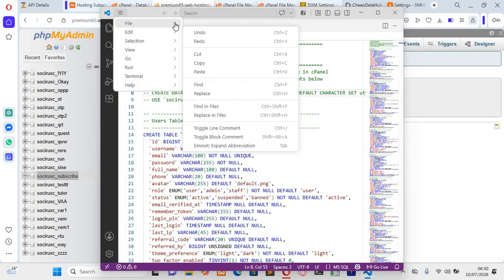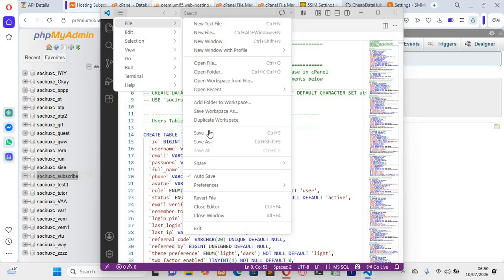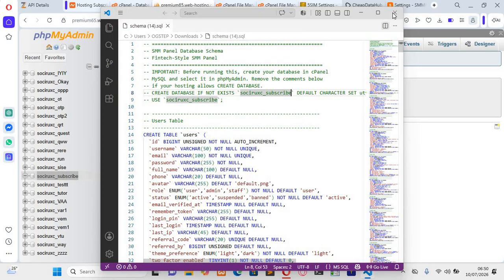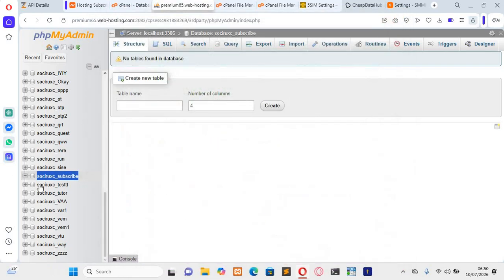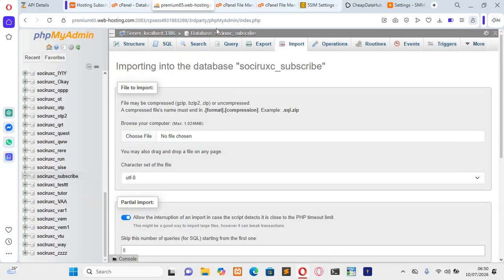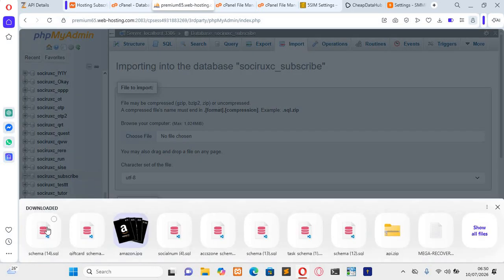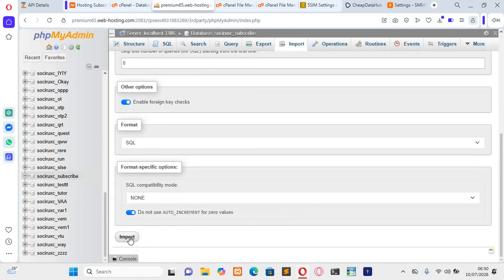File. Open file. Click on file here. Come scroll down. You will see save. Save it. Are you getting it? So that by the time you'll be uploading this on our PHP admin, you're not going to be having any issues. Now, if you click on import, I'm going to import the SQL I just downloaded from our file manager. Click on choose file. This is the one where I just changed the database name with our database information. I click on this one and I click on import.